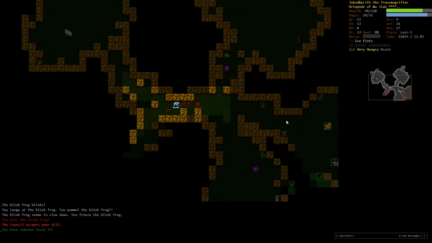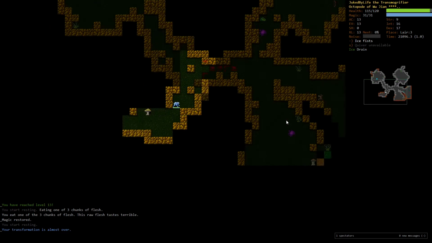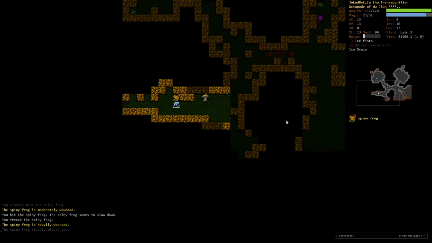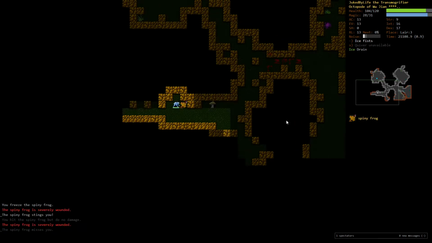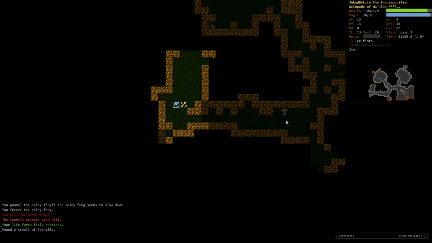So I think from here on out, we're going to go all strength, because we are pretty much on the verge of casting our primary abilities here, so I don't see much point in leveling up Dex anymore. It will help us with dodge.